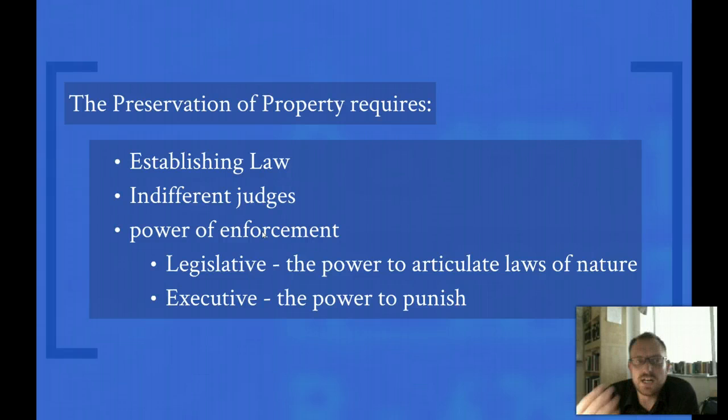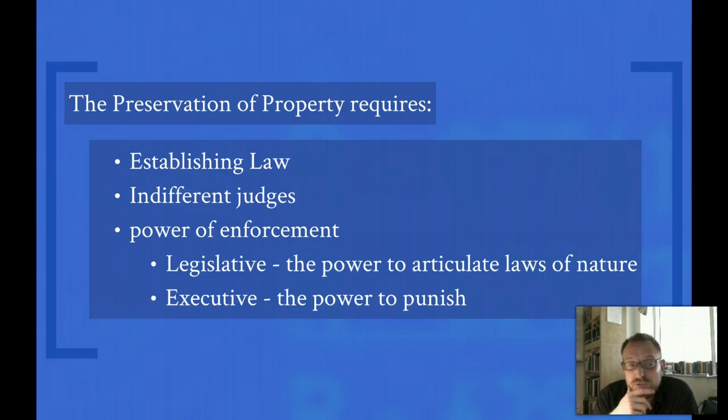Now, let's go talk about this. The preservation of property thus requires a couple of things in particular. Number one, it requires the establishment of law. You need specific guidelines and laws, and those laws are based upon really the will of those people who give up their natural freedom, right? So that means the government should be inherently representative, right? But the preservation of property also requires indifferent judges. It requires some sort of judicial mechanism whereby conflicts of property right can be determined, or rather adjudicated, or solutions found. But in order to find solutions that would be equitable, you need judges who don't have particular biases, right? And so the next thing you need, of course, is the power of enforcement, right?